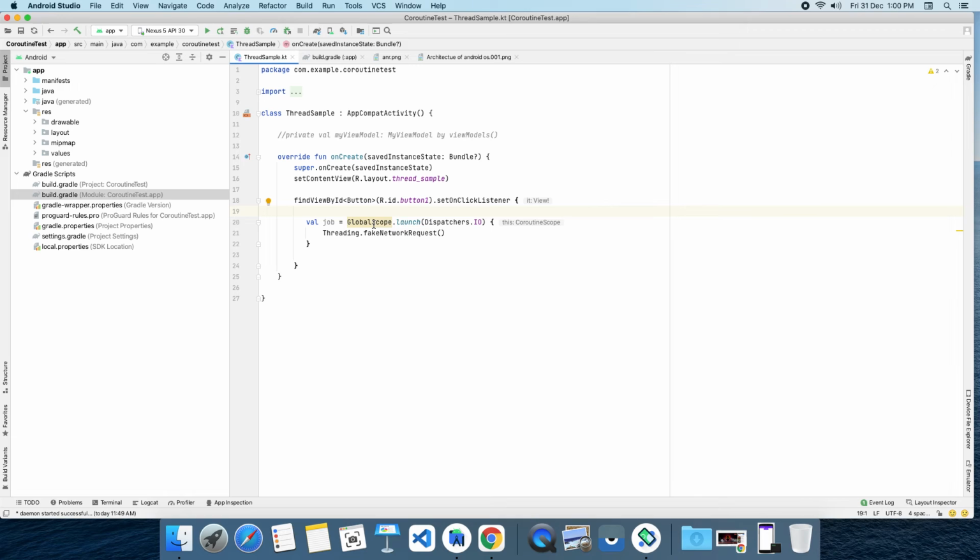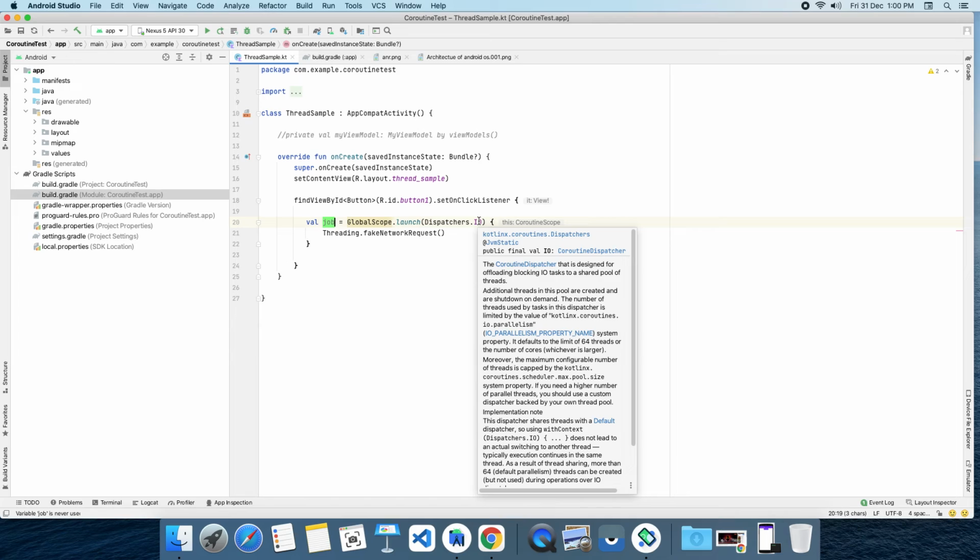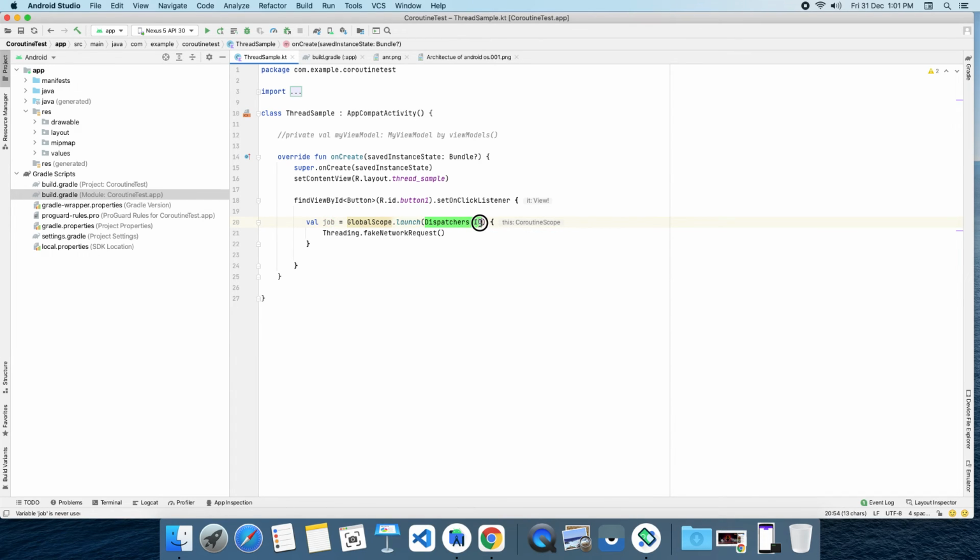So we have created a pattern. Using that pattern we have created a job, and that job is dispatched to the IO thread pool. Inside our IO thread pool, lots of threads are there. Using any of the threads inside this thread pool, our job is going to run, and then it will post the data back to our code again, so that we can take a decision from there. So this is how coroutine works. Coroutine is a pattern to create efficient multi-threading code.